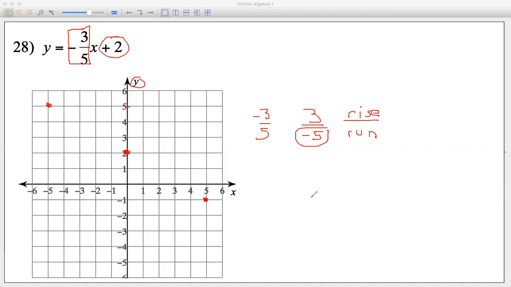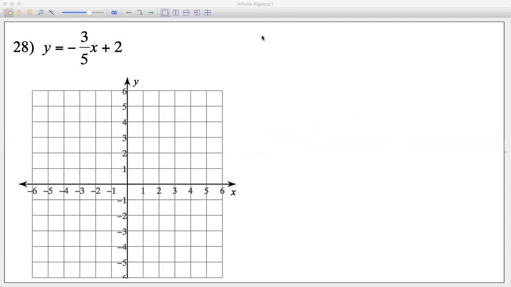Aiden, yes or no on this? In Algebra 1, if everyone in the class is getting A's, I usually count off for it. When I don't have everyone in the class getting A's, then I usually don't count off for it. If everyone in the class was making straight A's, I would probably count off for small, inconsequential things, like you didn't put arrows on your line. But when we're first learning this, I will make that correction on your paper and remind you that it should be arrows, but I generally don't count off.